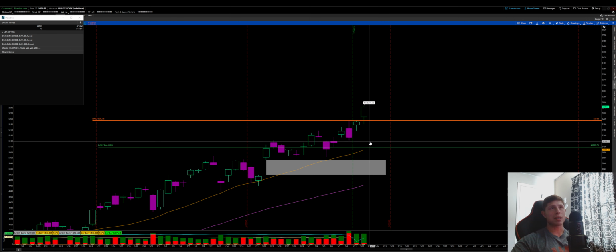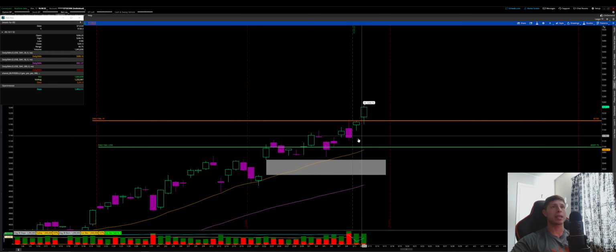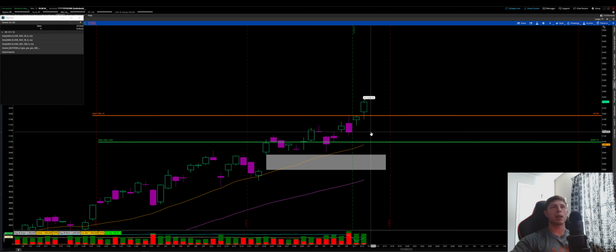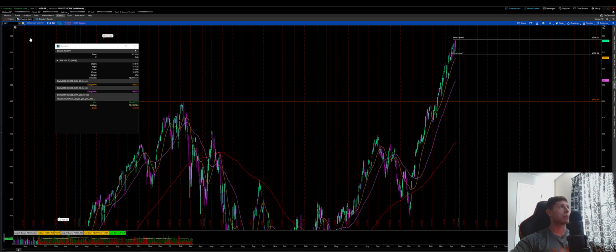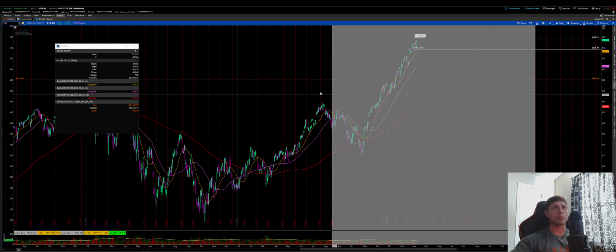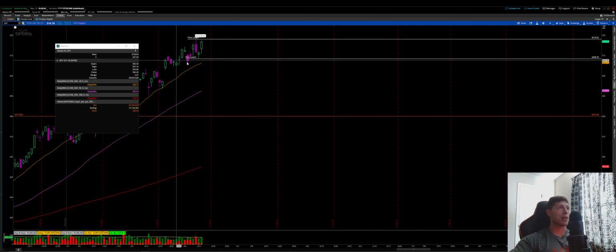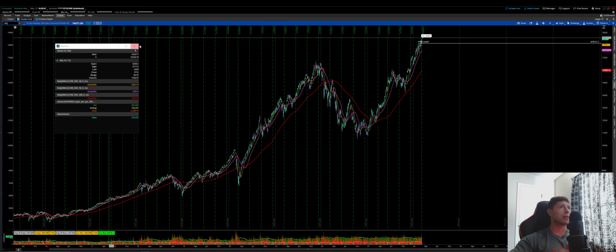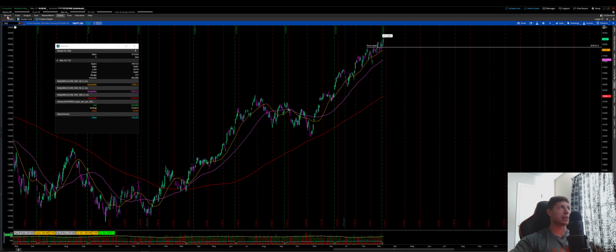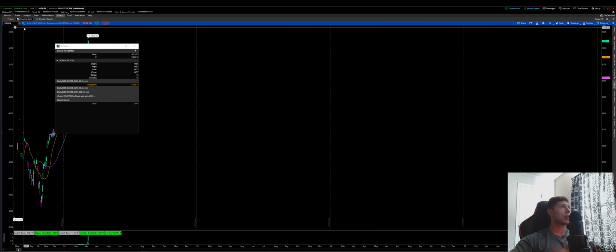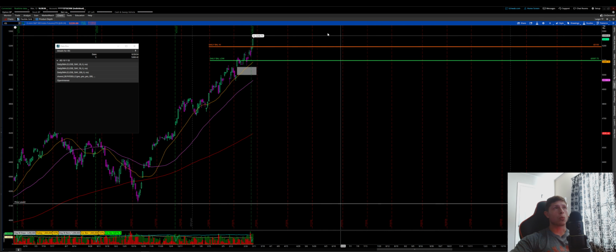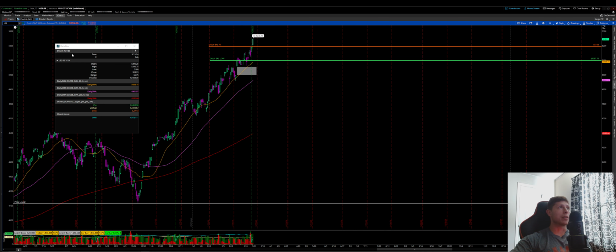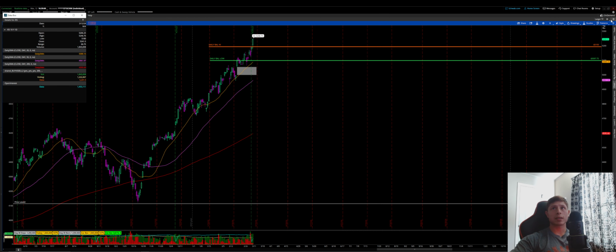Yes, we've had some choppy sessions in the shorter term, but in the bigger picture, we are one time framing up. Like I said, the only thing that is different is the SPY on the daily time frame. SPY is still in a balance, has not taken out that all-time high balance high, and Q is also at all-time highs here. ES, on the other hand, is one time framing up on the daily. So very positive for the buyers.